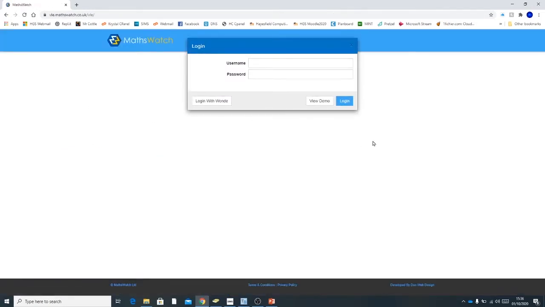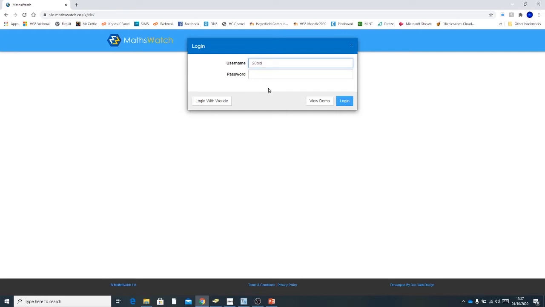And when you click on this one, you're prompted for a username and a password. So the username is dependent upon the student, and it is made up of some letters and some digits. The first digits is the year that your daughter or you started at Hayesfield. So for example, if you started this year, it would be 20 for 2020. And then it's the surname of the student. So I'm going to have something called Josephine Bloggs.